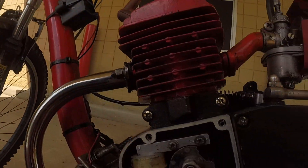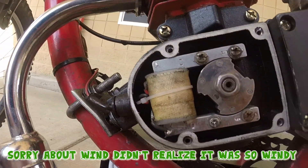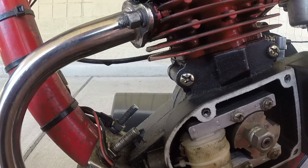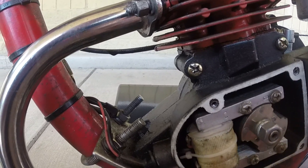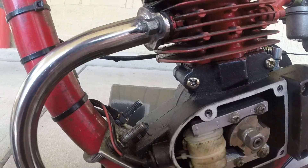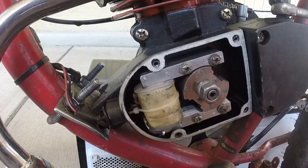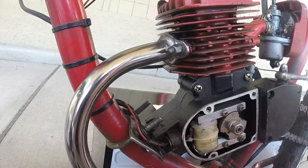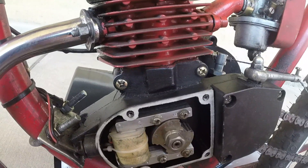Real quick — I took off the cover for the magneto just to see how she looks, make sure it's not spraying oil or anything in there. It seems to be okay. Everything seems to be good. It's a little loose but I don't think that's a problem. Good spacing, no oil leaking in here. I'm happy with the way this looks. I guess we'll say we're good with that.